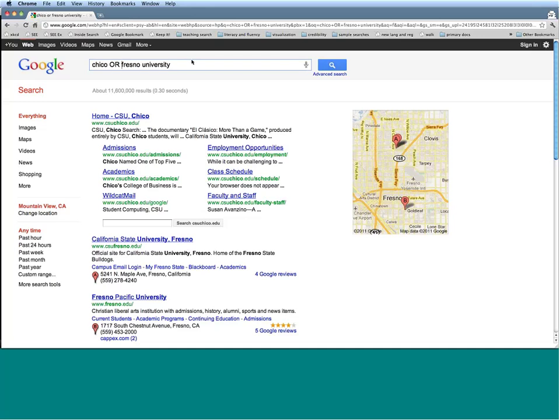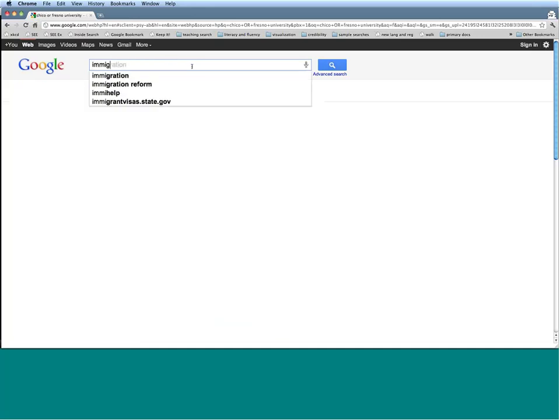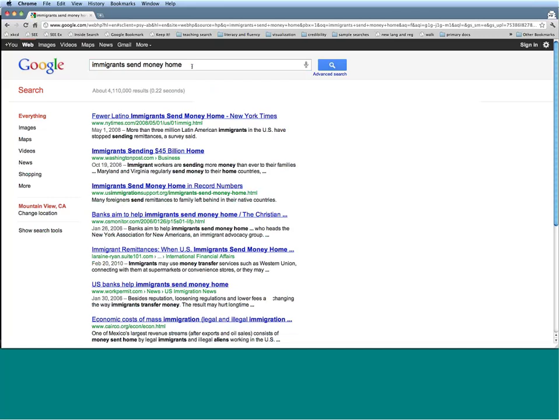So here's an example. I had a student who's looking for information on immigrants who send money home to their home countries. And when you run a search like this, we find that when people read the results, they read essentially the words they know. So an important search skill to develop is to make sure, to really make sure that you see the words you don't know, rather than glossing over them, which is the natural inclination many of us have.